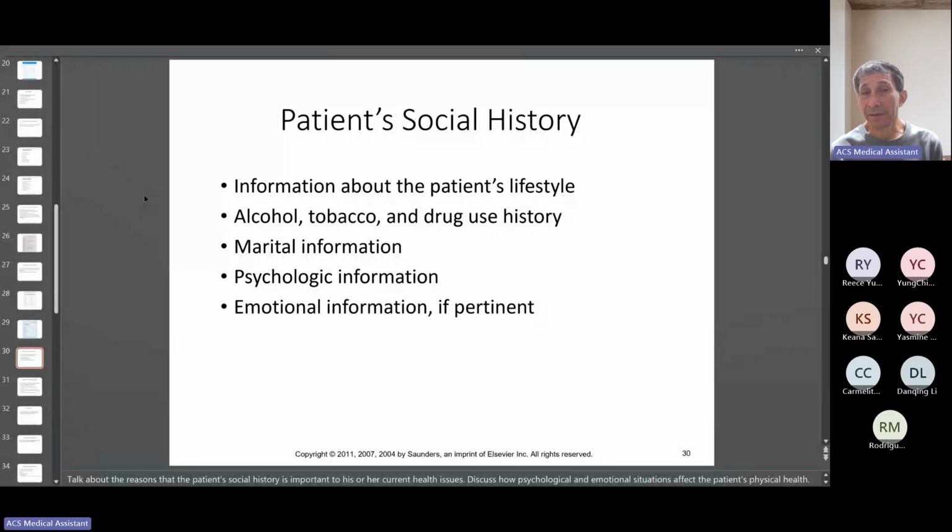The things that you eat, all that is important, whether you're married or single, whether you have a job or not, whether you have some psychological problems or not. So again, this is very, very important. Remember, sometimes the patient might develop something that is not related to the body itself, to the organs. It's not that the organs are sick, ill, diseased.